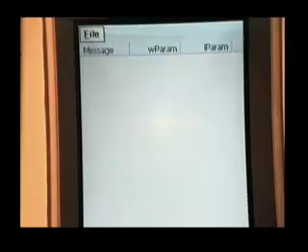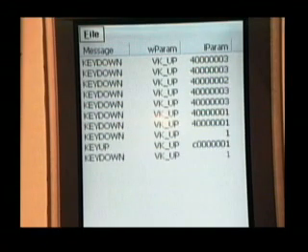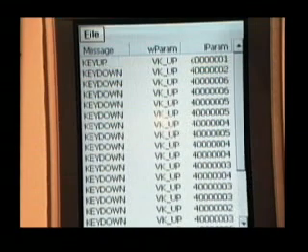So I'm going to press the up control on the front of an E100. I get a key down and a key up. If I press and hold the button, I get several key downs. And then when I release, I get a key up.